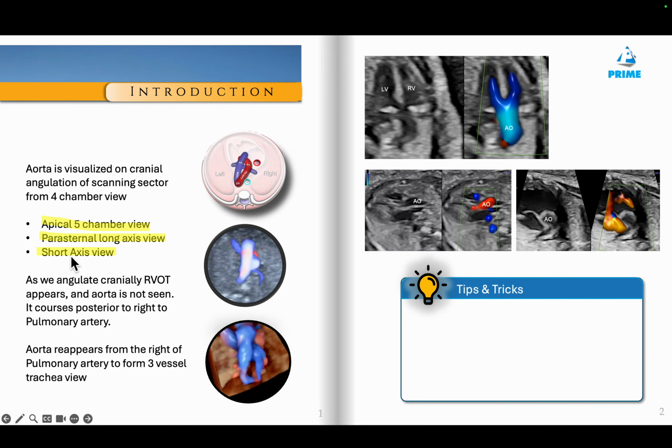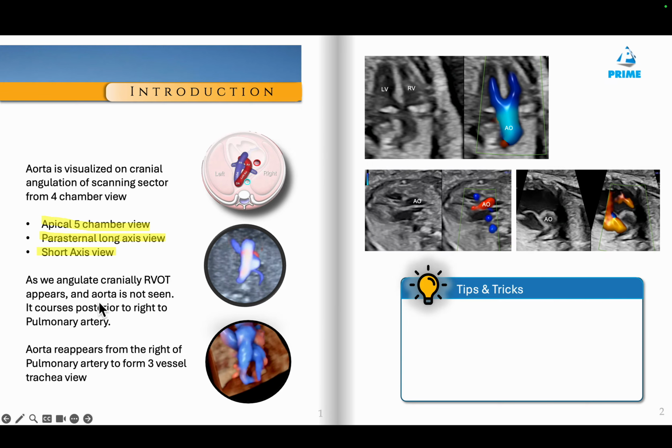You can view the aorta by a short axis view, that is the origin of the aorta, if you see it by 3 various orthogonal planes, and they are all important because they are going to tell you various angles, and there are structures which are best seen in the apical 5-chamber, and there are some structures which are seen best in the parasternal long axis view, that is the lateral 4-chamber view, then going into the LVOT.